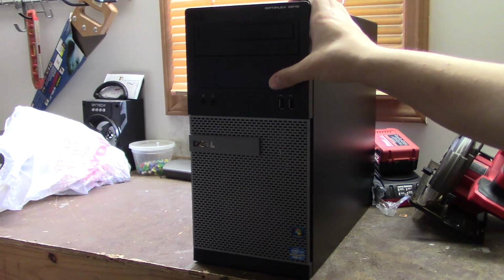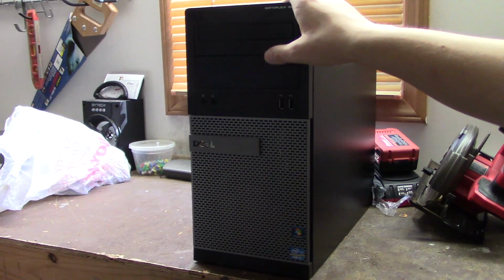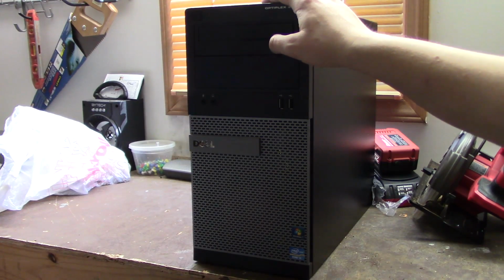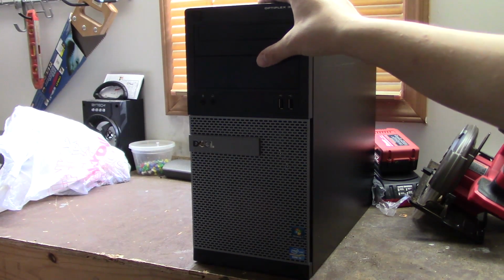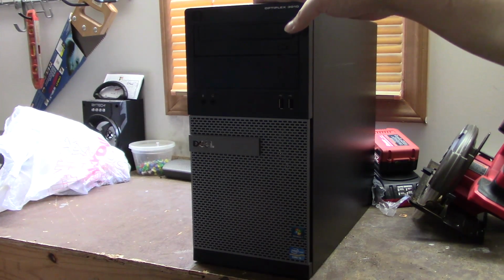And lately I've been using this as a multi-purpose computer. This had been running Windows 7, and I had it set up next to my main computer out here in the office as a secondary machine, mainly for analog video capturing. And I've also been using it as a Kubuntu machine. I also had a separate SSD installed in here for Kubuntu. And at one time I even had Windows XP installed on here, if you can believe that.